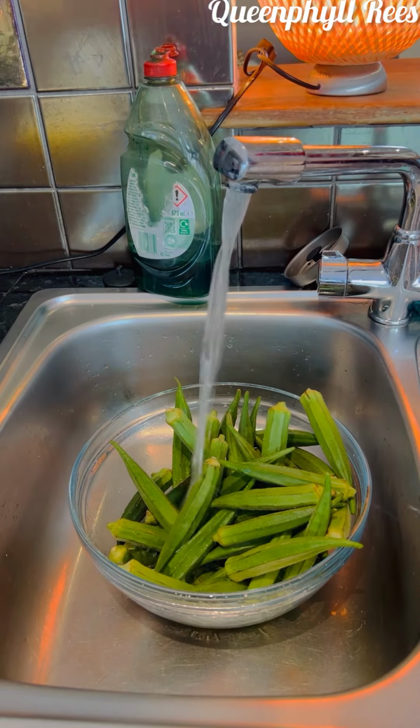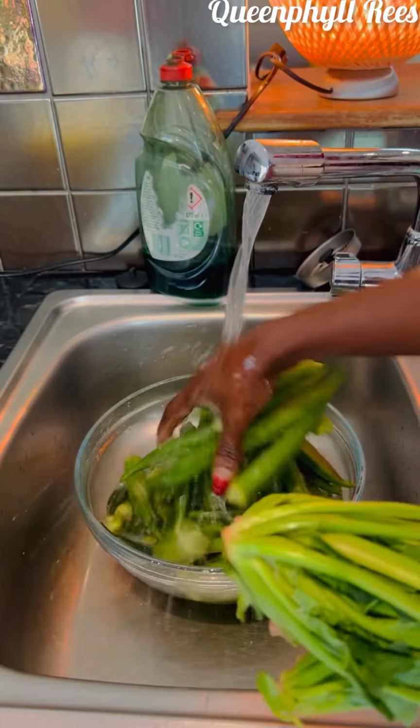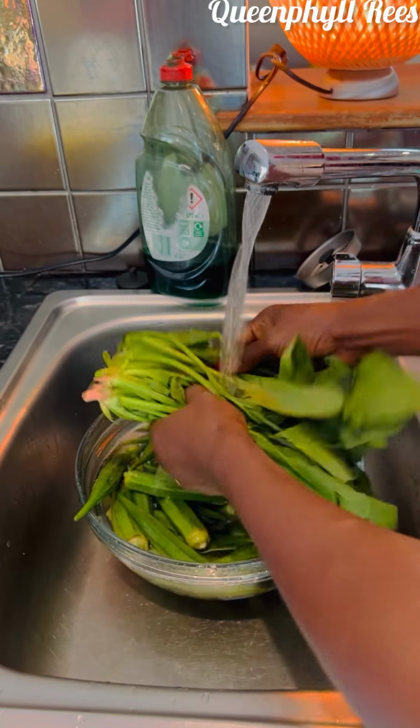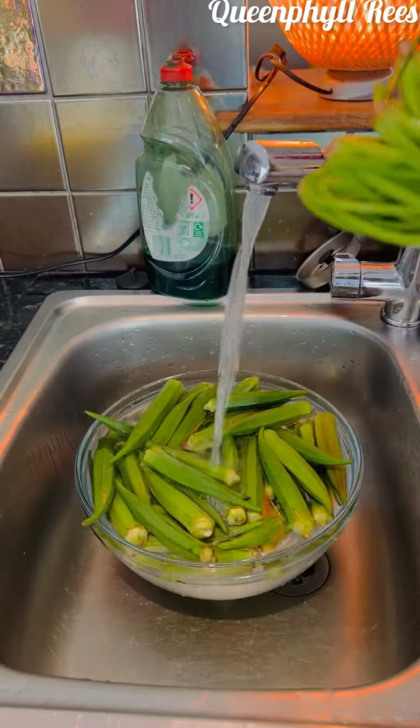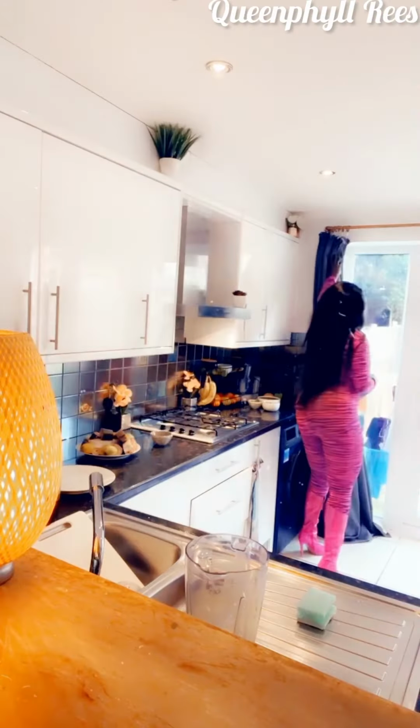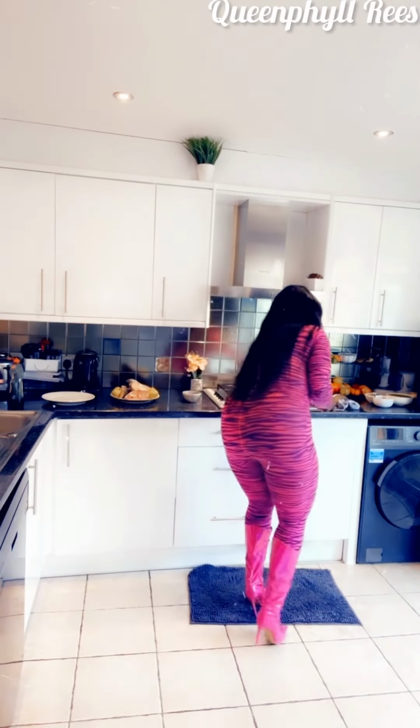This is my okra, however you call it. Okay, wash it really well. We don't want any sandy food, no. So, and then this is also my taro or spinach, whatever. Wash it really well, okay, my beloved. And I clean whilst I cook. That's me. I love a clean environment. Clean everything. Everything is clean. I understand.